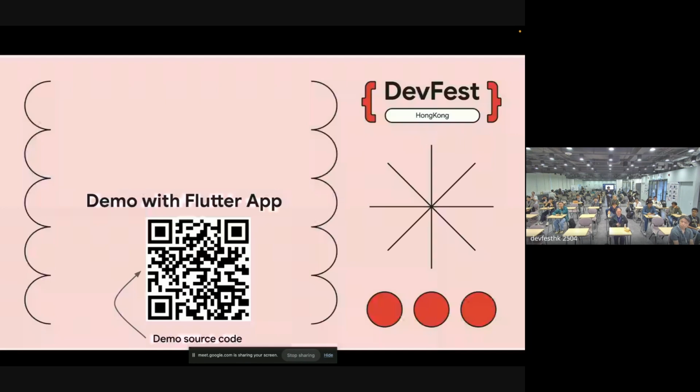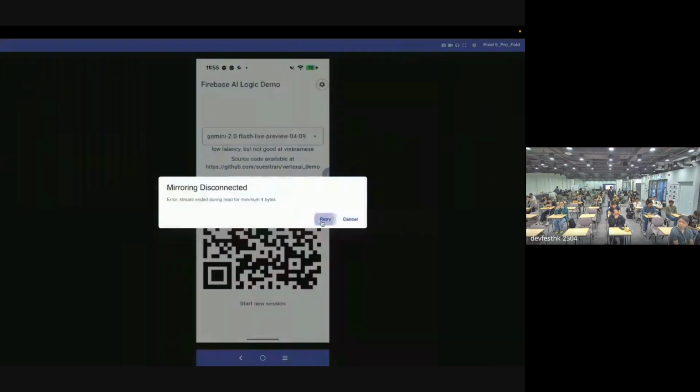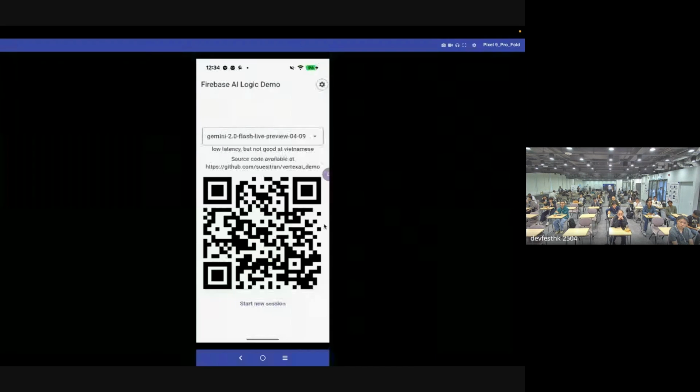Okay, so now I'm going to show you how it actually works. The source code is right here, and here is my app. In the app, I choose the model as Gemini 2.0 Flash Live. This one is the older model. The newest version is 2.5.